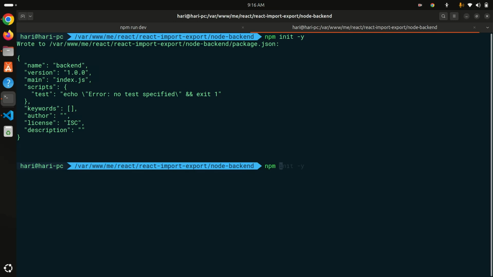And now let me npm install express, cors, multer, mysql2 and xlsx. These are all the npm packages I'm going to install at a time, because we need to use them later. So express for the Node API, and cors allows cross-origin requests using the middleware, and multer for the file uploading, mysql2 for the database connection, and xlsx for the import export of the Excel file. Just hit enter to install all the npm dependencies.